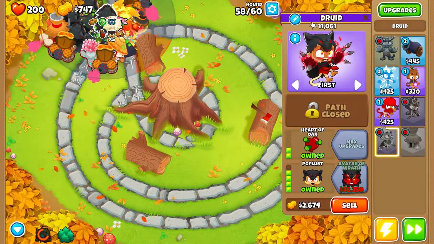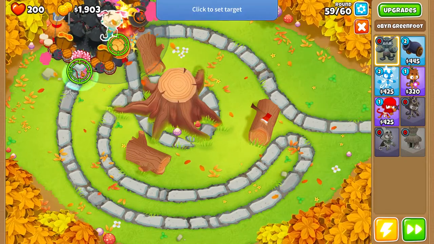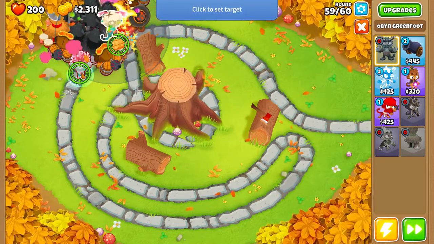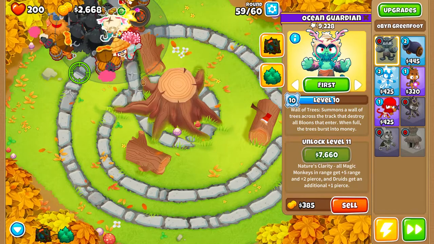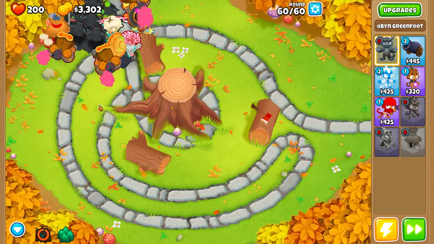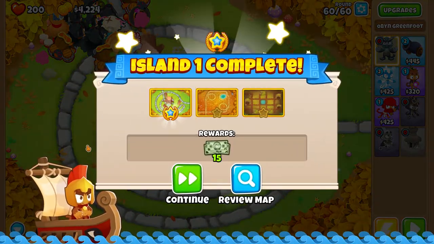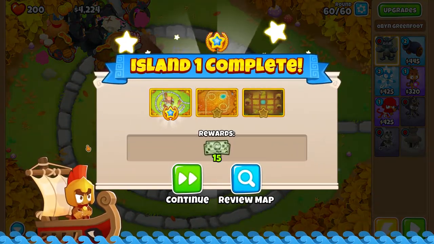Now with Obyn, where's Obyn? I want to go ahead and set his tree by clicking on the first, and then you put it right here, which is the way the path goes. And so that's the last place that the balloons are going to hit, which gives this little group of guys all the power to hit everything first. It's just like a last minute defense.